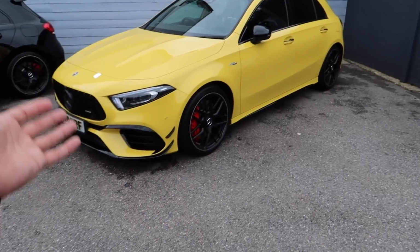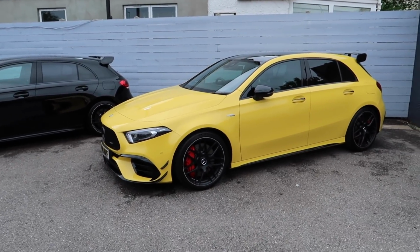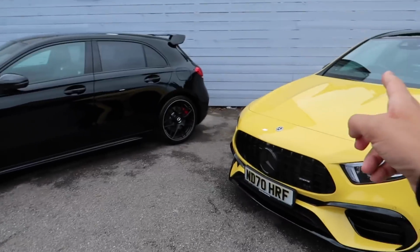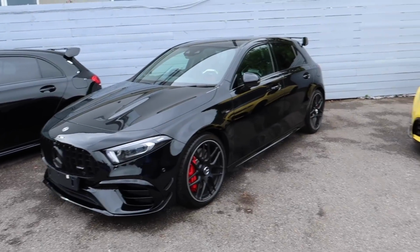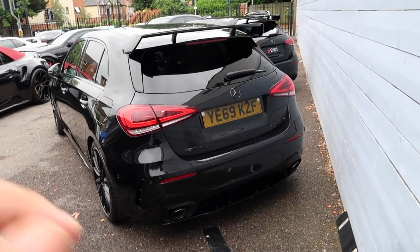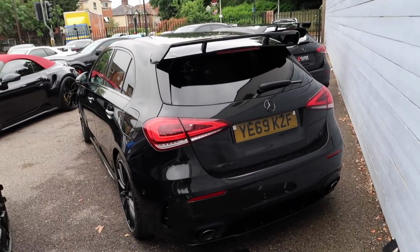This one, the yellow with the black wheels. This was the car it kind of launched in. But yeah, absolutely ridiculous. These are now, well, this one, I think that's mid 50s, and this one is late 50s. So this is like 58 grand, because it's got the sort of optional extra on the interior. An A35, so we have two of these. Had one of these as well. I've actually completed the A35, 45 thing, I think.